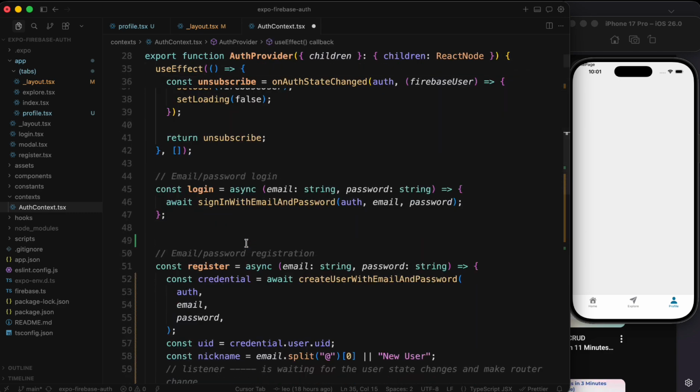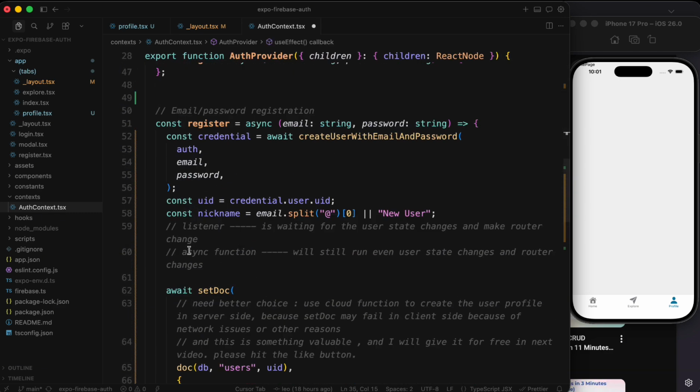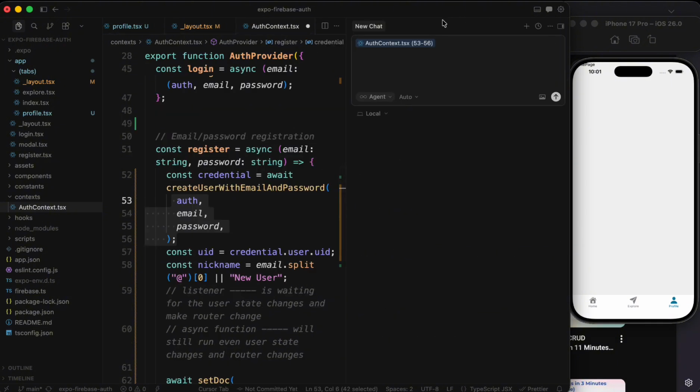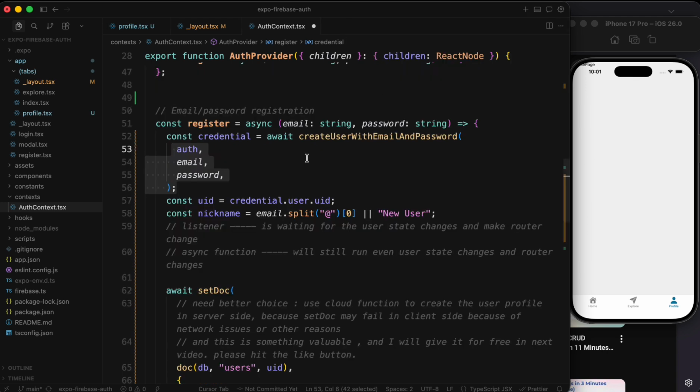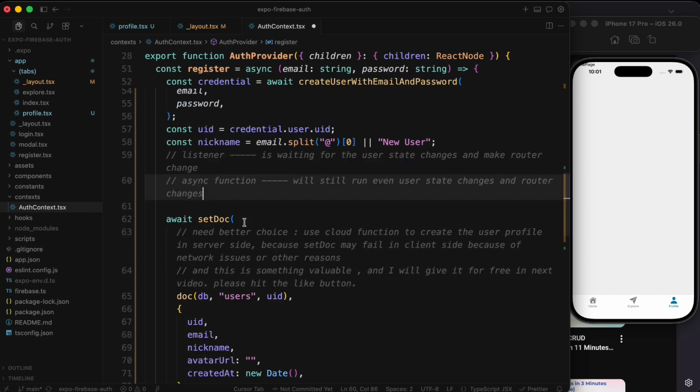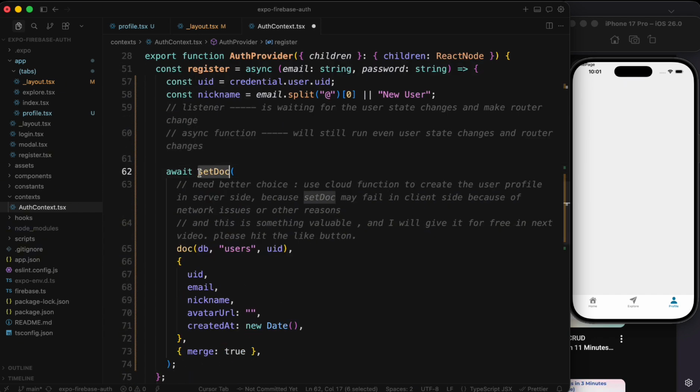Okay, and next, this is an async function. When we create the user and the async function succeeds, this async function will still run, even if the user state changes and the router changes. Okay, it will still run, and we get the UID, and we make a const nickname, and we await setDoc. We set doc in a users table. You can call it a collection in Firebase.